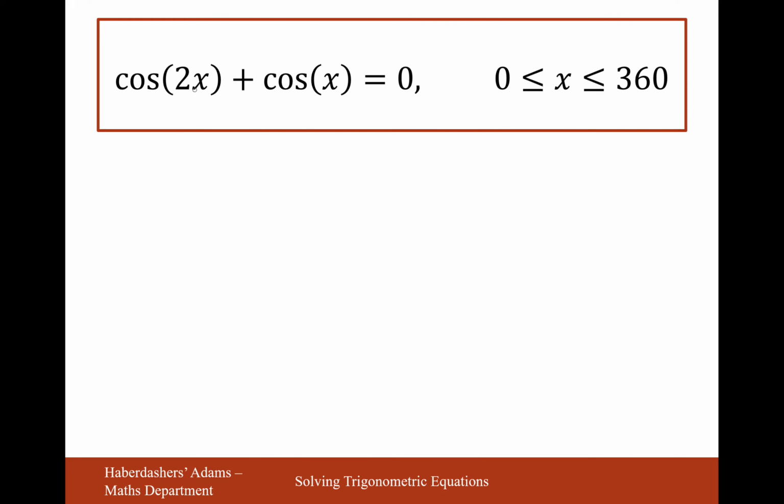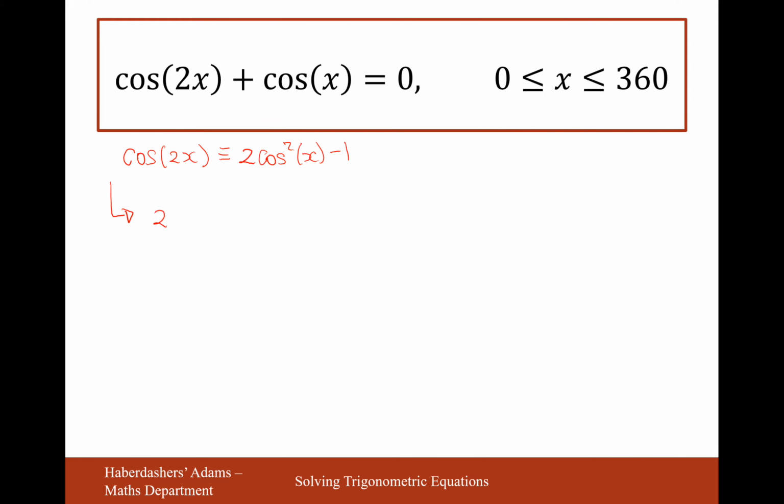Okay, so in this question here we've got cos 2x and cos of x. So I'm going to want to use a double angle formula for cos 2x to turn it into something related to cos. Now, one of the double angle formulas that I've remembered off by heart, and you should remember a few off by heart because it's really helpful to just have them instantly recallable at your fingertips, is 2 cos squared x minus 1. So I know that that is an identity and I'm now going to use it in this question.